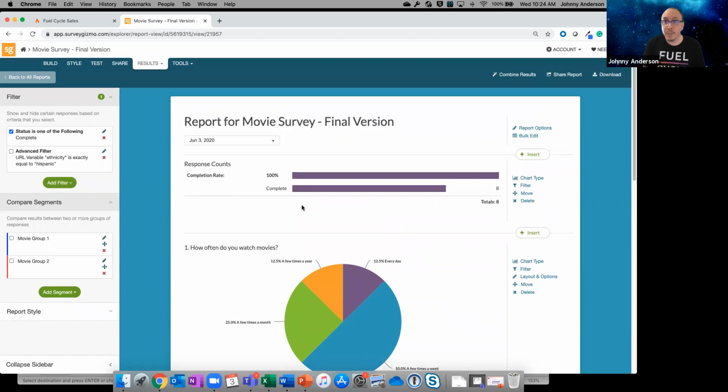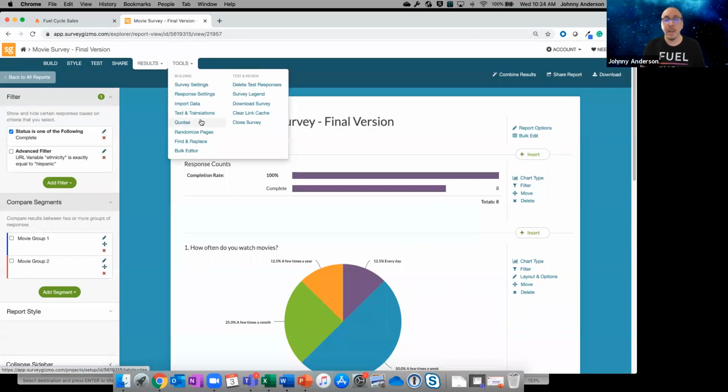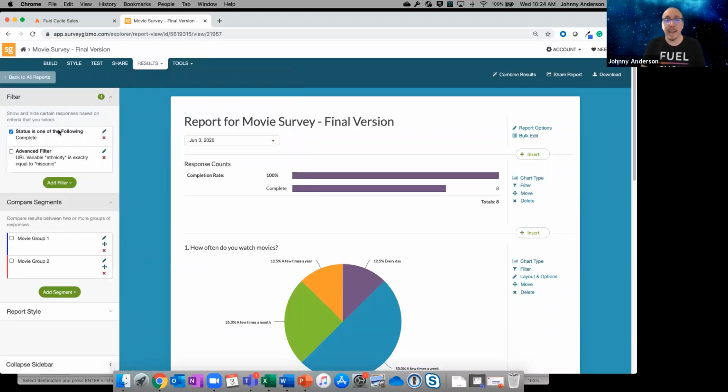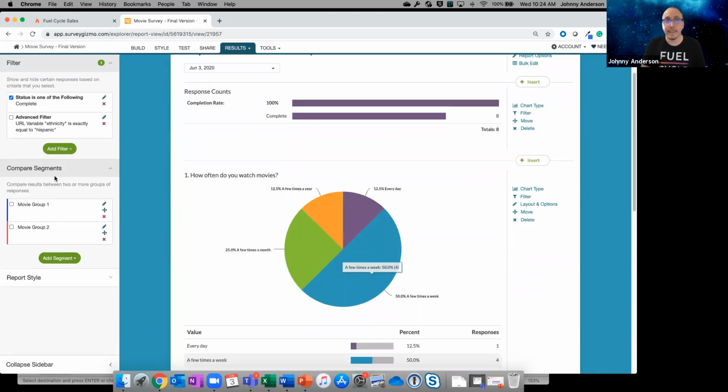So that's sort of the gist of how you leverage P2 engine data for all of those different areas. Again, including within quota builds, within the survey build, if you're wanting to pull in your P2 engine data for display logic with actual questions, and then how you can pull them in either for filters across the entire report or as comparable segments within your reports as well.